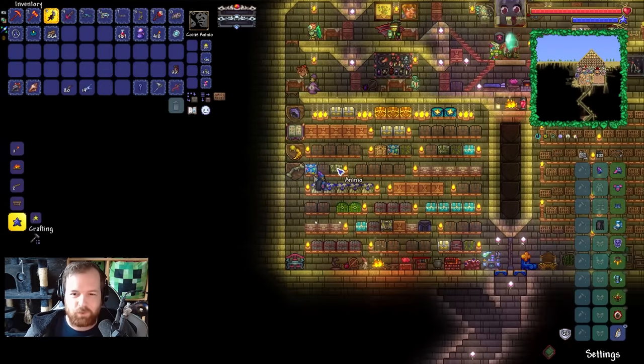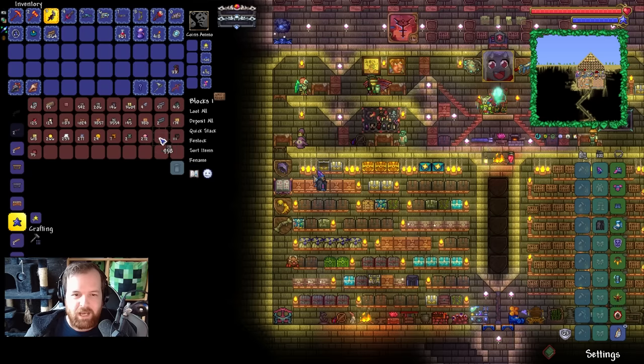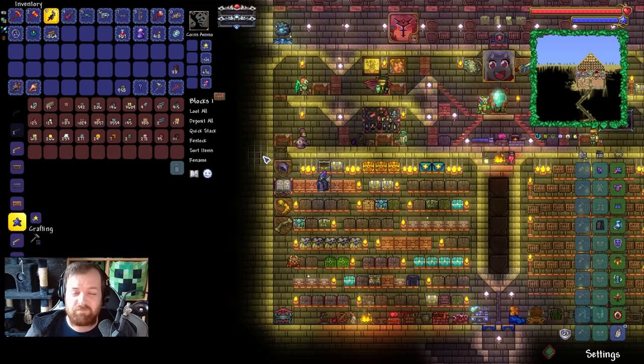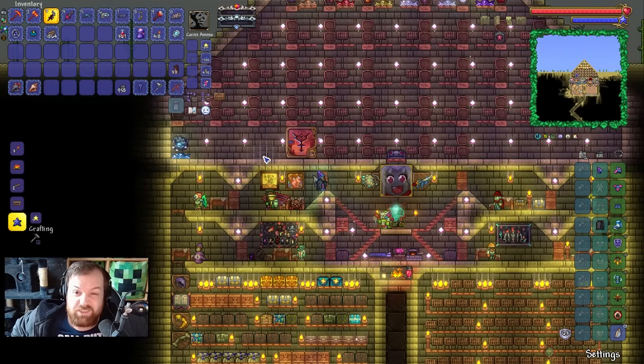So, I think what we should do, my friends, is buy ourselves a bunch of ash blocks and just sort of get to this thing. It's going to be a long and arduous process, but I firmly believe that it's going to be worth it.